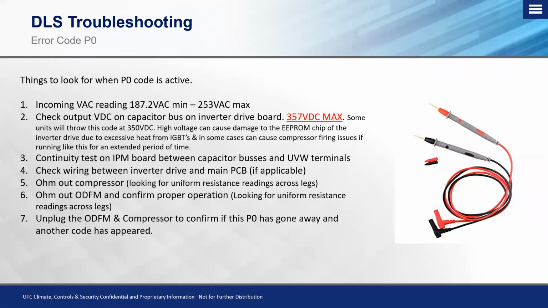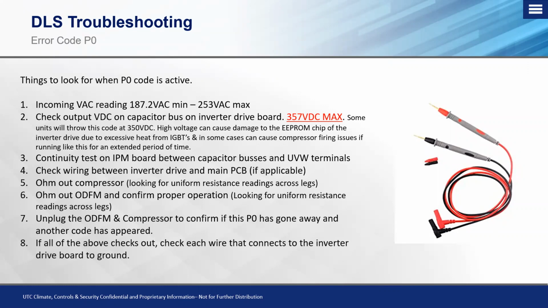Now, if you continue to get this P0 code, regardless of what you unplug, temperature sensors, fan motors, or compressors, you might have an issue with that main PC board throwing a false positive code. Again, this is very rare, but it is something to keep in the back of your head and something you can proactively do to test them. Unplug components one by one. If you can get that P0 code to go away when you unplug the outdoor fan motor, chances are you probably have an issue with your outdoor fan motor, and vice versa with the compressor. Again, it's just another tool that you have in your belt to be able to troubleshoot this P0 code.